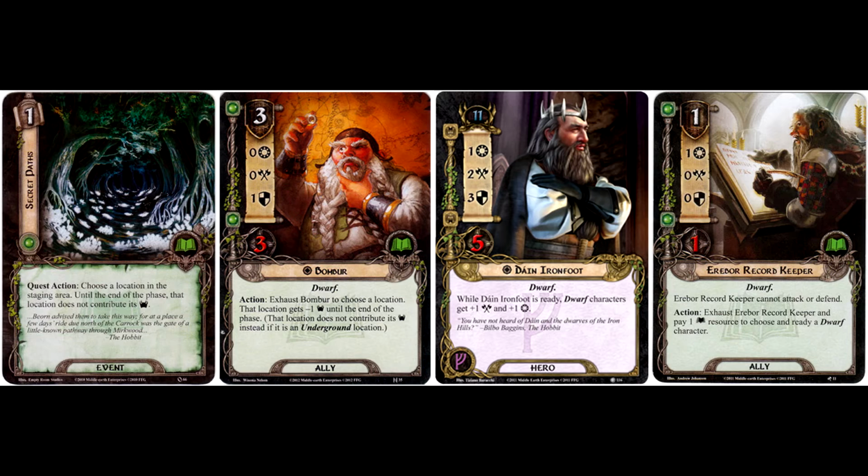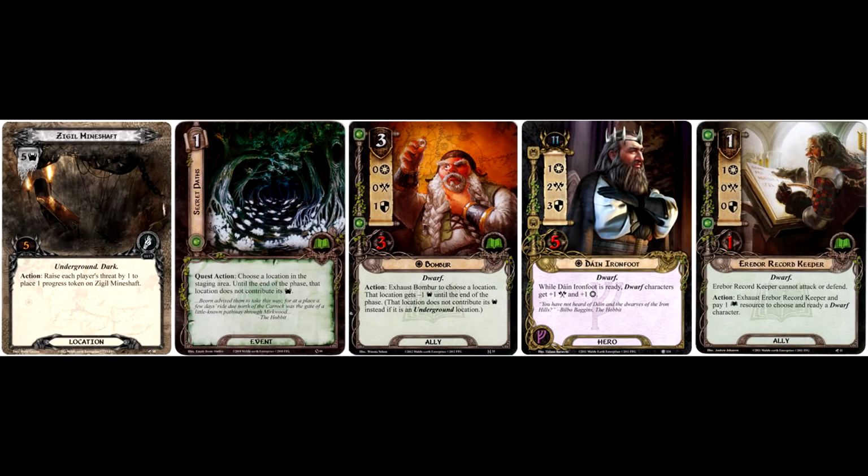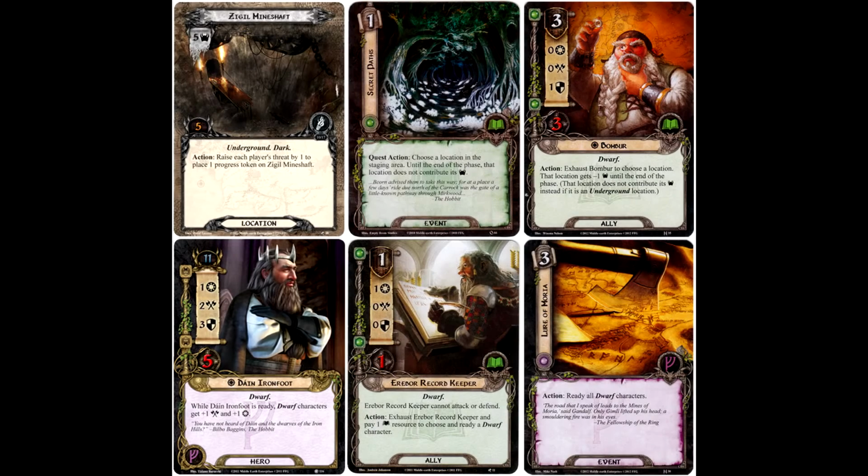In certain situations, however, he automatically becomes solid gold. For example, the nasty underground location Sigil Mineshaft, which is contributing 5 threat against the players, so long as you don't exhaust Bombur to commit him to the quest or use his ability on some dark location or a mountain location, he's able to reduce that 5 value to 0, and if you are running effects like Erebor Record Keeper, let's say they're perhaps still ready because of something like Lure from Moria, or you simply didn't exhaust them in the first place, you can ready Bombur to almost act like a little bit of a repeatable Secret Paths.